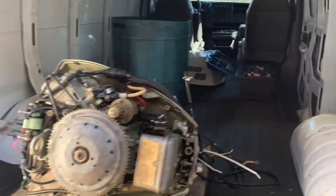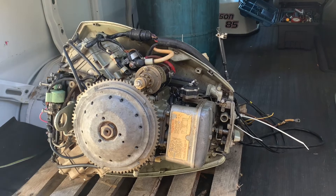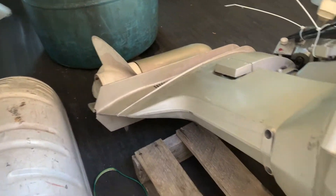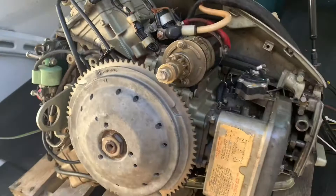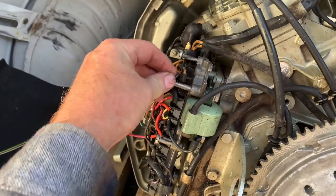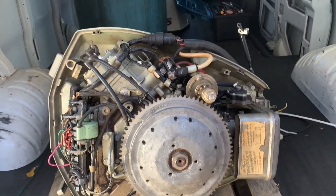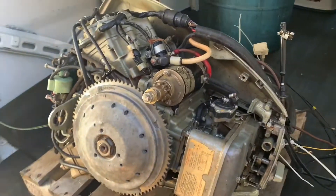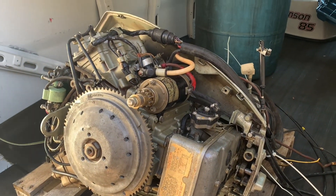Just to give you a heads up on future prospects — I've got what I believe is a 1970 Johnson, an 85-horse four-cylinder. You can see it's not in too bad of shape, it looks pretty good. I don't know if it's even going to start. I bought it basically with the guy's word on it that he said it fires. I think everything is there, with the exception maybe of a box that goes over this to protect the electrical. The cowling is over there, but I want to give you at least a heads up of what's coming. Once I get this Mercury all set and done, I'm going to start working on this one. So stay tuned, and thanks again.